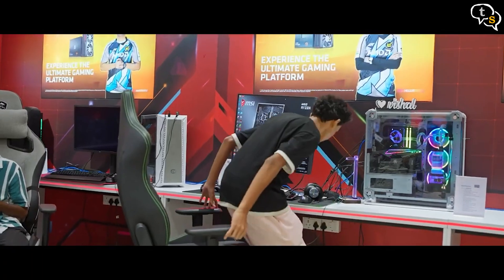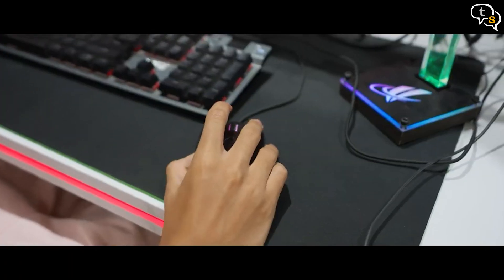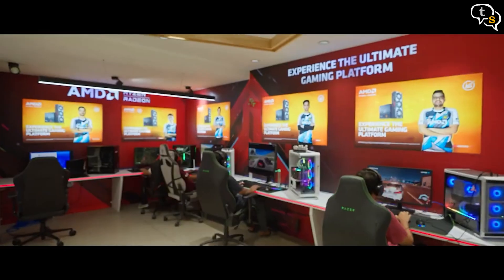I would suggest purchasing your computer hardware at a store because: one, you get lower costs; two, you can try out the hardware at stores like Vishal Computech, which have Experience Zones especially for AMD, helping with your choice; and three, it's easier to exchange the product if anything goes wrong. Best to open the box and check the item before leaving the store too.